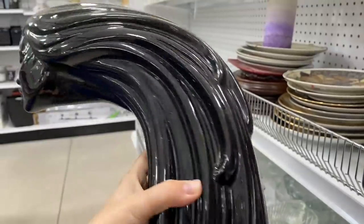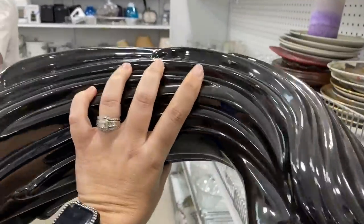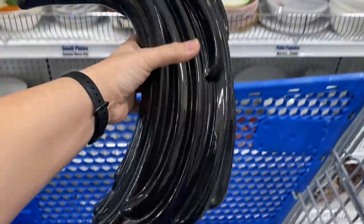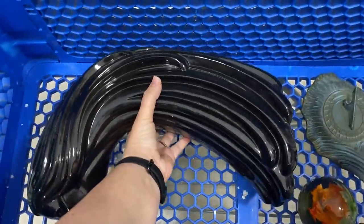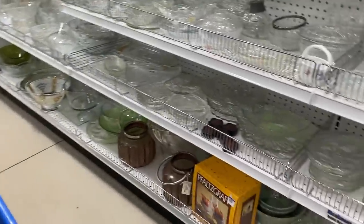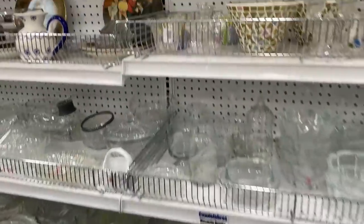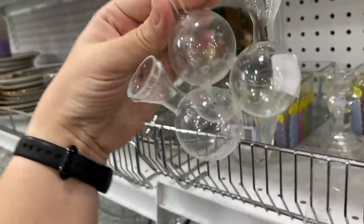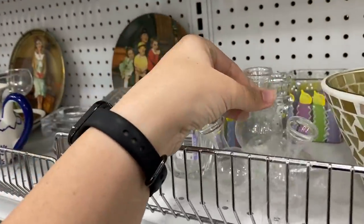This piece is freaking awesome too. Doesn't this guy remind you of the bad guy from the Terminator that turns into liquid metal? I just thought, oh my gosh, it looks like that dude. But for like $4.98, it totally has an Art Deco vibe. That one for sure is a studio piece. It's marked 1980, but I thought it was freaking fantastic, so I just had to get that one as well.